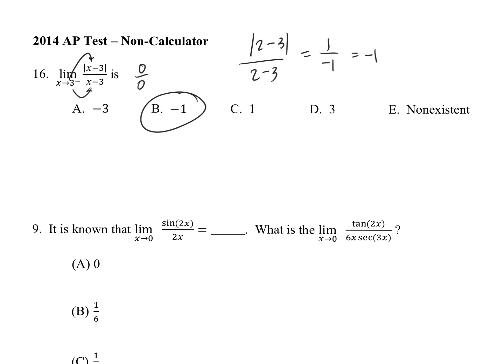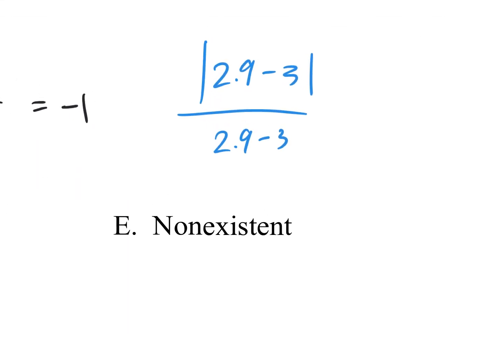How many people are like, oh, well, if I wanted to get to the left of 3 but close, I would have done like 2.9. Like 2.9 is closer to 3 than 2 is. So if you would have done 2.9, would it have made a difference? 2.9 minus 3 over 2.9 minus 3. What's 2.9 minus 3? -0.1, absolute valued. 0.1 over any number over itself. Is this still going to be 1? And we had a negative. Yeah.